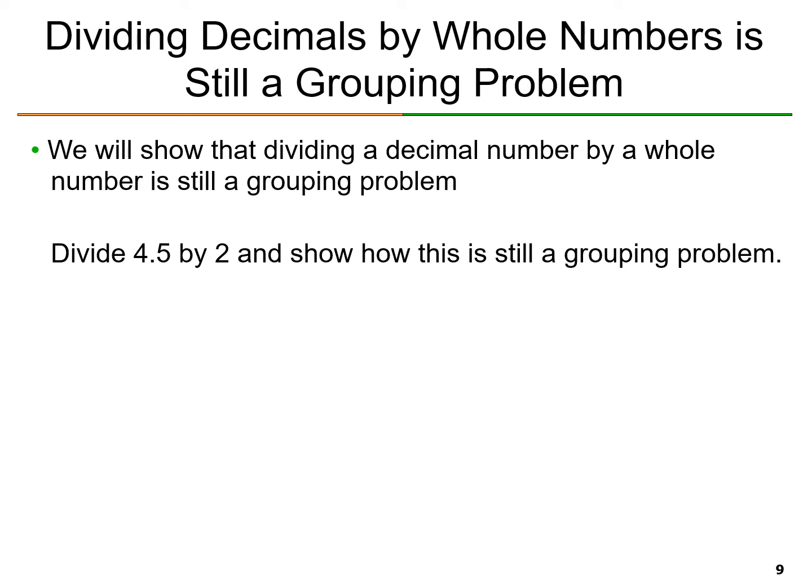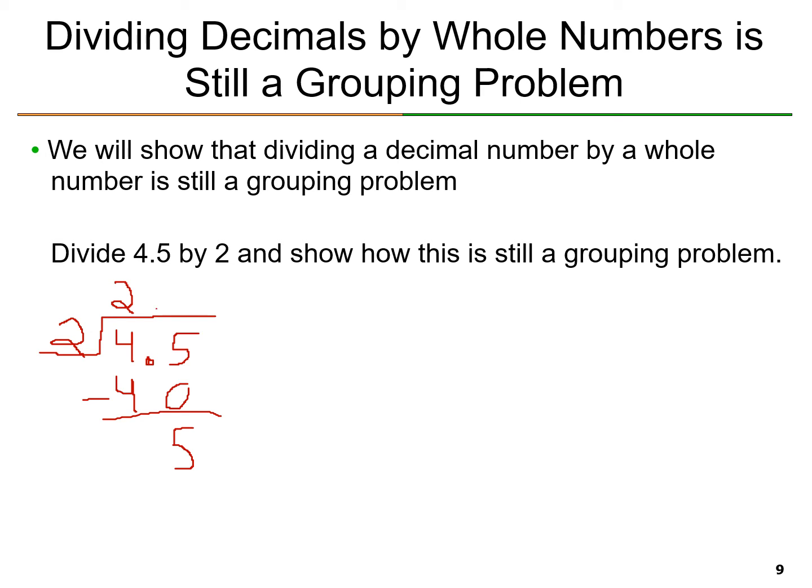Okay, so let's go ahead and get started. So let's go ahead and do the mechanics of the problem before we start giving an explanation. So 4.5 is the dividend. 2 is the divisor. Okay, 2 goes into 4 2 times. 2 times 2 is 4. And let's add a 0 as a placeholder. 45, and then let's subtract 40 from 45. 45 minus 40 is 5.